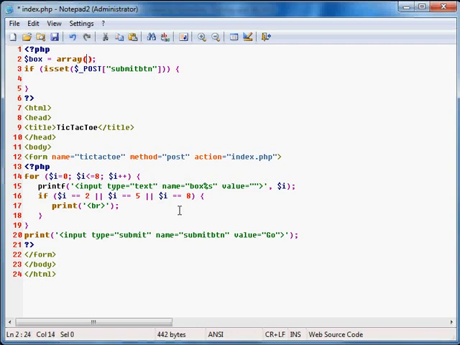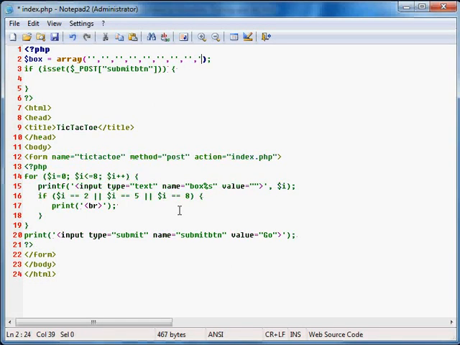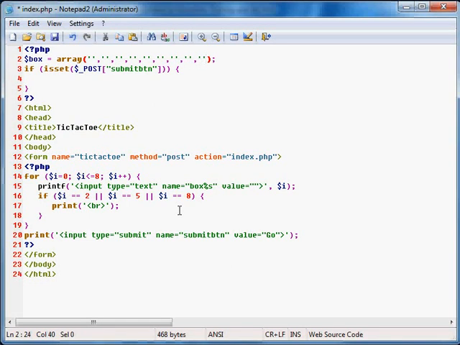But I'm going to predefine exactly how many items I want in my array and what values I want them to have. I want 9 values, because there are 9 different boxes, and initially I want them to all be blank, null, which is 2 single quote marks. So there I have 9 separate blank null values separated by commas. That will set up an array numbered from 0 to 8.